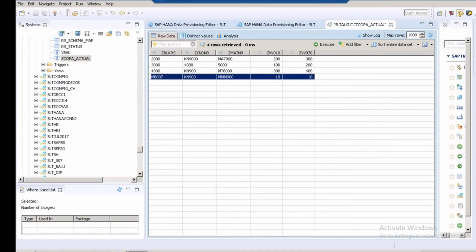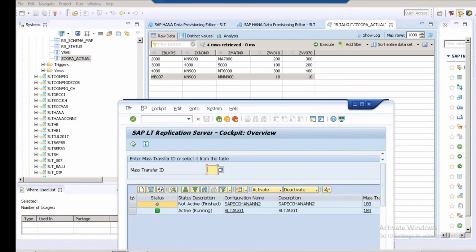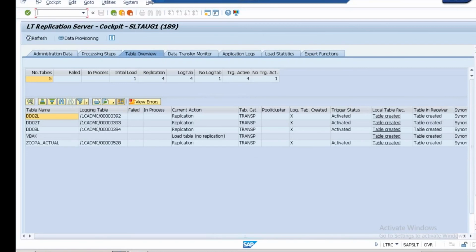Let us go back. Go to LTRC. Once we go to LTRC, click on the configuration. So what is LTRC? Landscape Transformation Replication Cockpit. Once you click on the configuration, here you can see for jet copa underscore actual, a logging table is created.